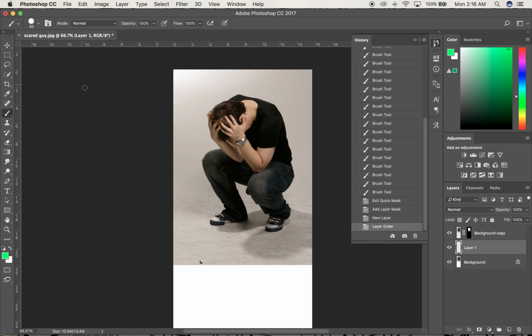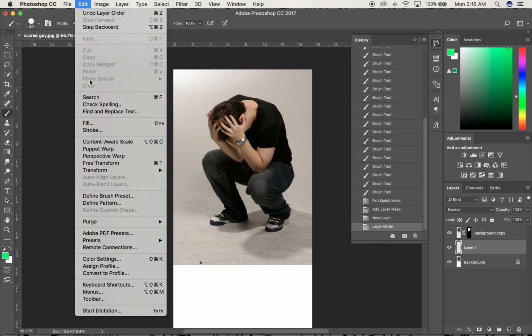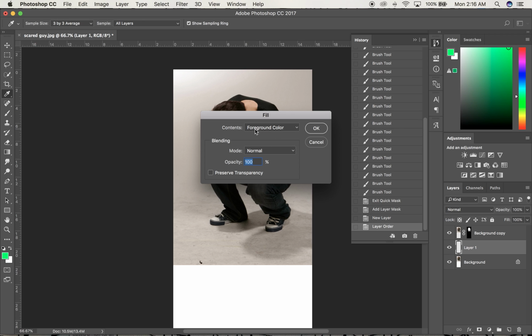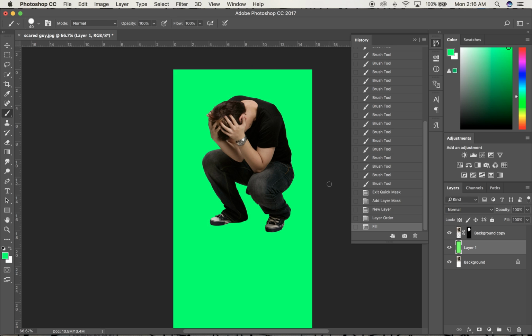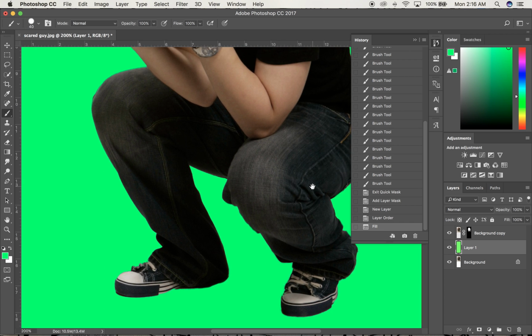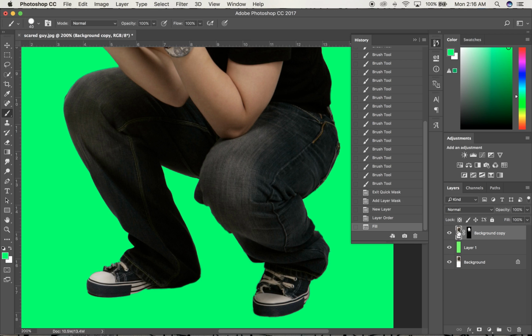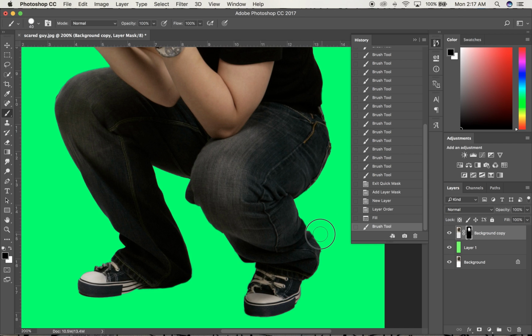And then with that being in the foreground, I could either hold down the Option button and just hit delete, or I could go Edit, Fill, and change this so it says foreground. And now I'm going to be able to see how that looks a little bit better. And if for some reason I wanted to still work on his jeans, I could go back to the mask layer. And I don't want to be on the image right here. I want to make sure that I'm on the mask so that I can go back to painting with black, and I could go ahead and paint some of this out a little bit more to continue to smooth some parts around by this knee a little bit. Maybe even cut a little bit more off the back of the jeans just so they don't poke out so far.